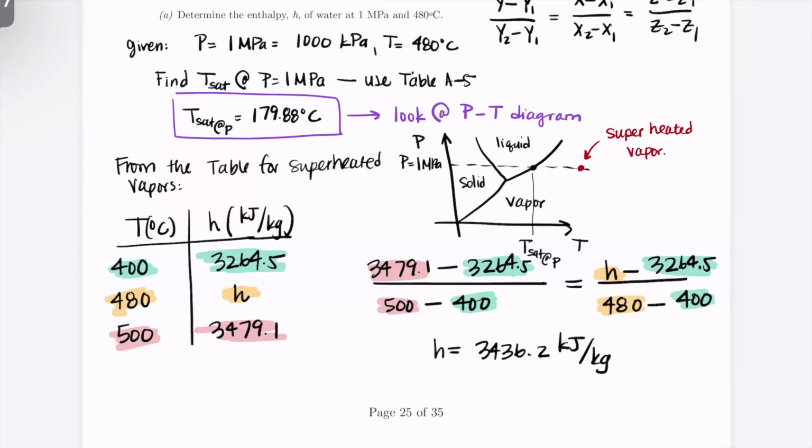I always like to look back at that value that I calculated in terms of what's in this table. Since 480 is closer to 500, I expect to get a value that's between the green and the red numbers, but closer to the red one, which it is. So it's a good little sanity check to do. Because sometimes if you make an error with the calculator, it's a very easy way to find out, like, oh, I got 40,000. That's clearly wrong. So you can go back and fix it. Any questions on how to do that?